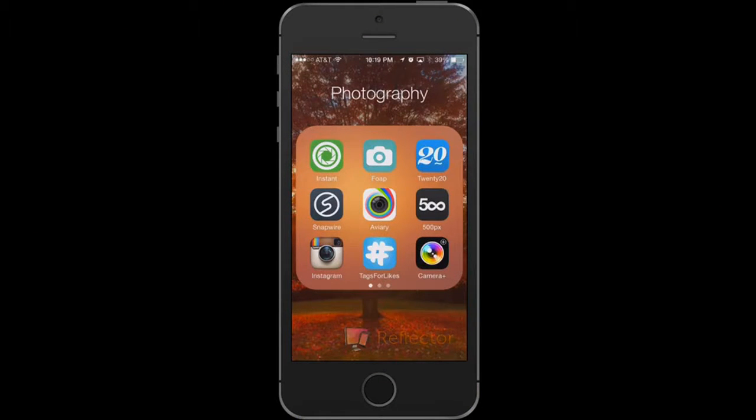This time I'll be talking about Instant. I realized in the last video I said I'd be talking about all three, but I'm going to do it individually by each application. That way you can refer back to it as an individual piece, so you don't have to scroll through a 14-minute video. So let me first talk about Instant.